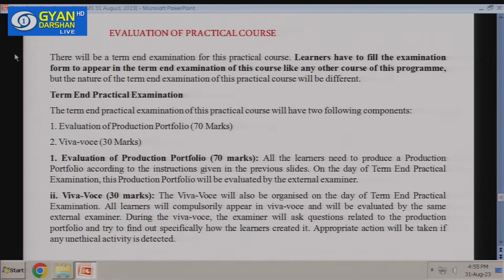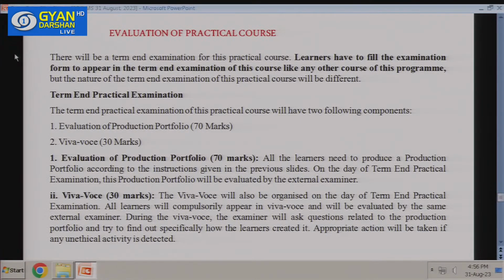When you fill the examination form, that is also online. I told you earlier that IGNOU conducts examinations twice a year, one in June, one in December. When the examination forms are out, you can find the link on the IGNOU website. When you fill the form, you will find the list of courses, because for each course you need to pay some examination fee. So you must select the course codes of these courses, MJML 120 and MJML 121, pay the fee and fill the examination form of these practical courses.